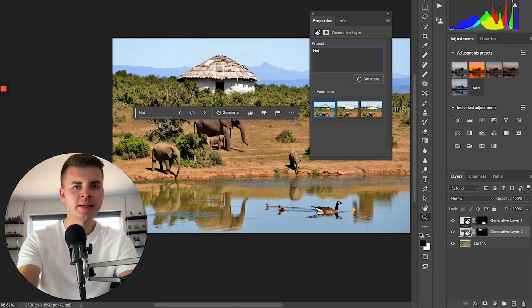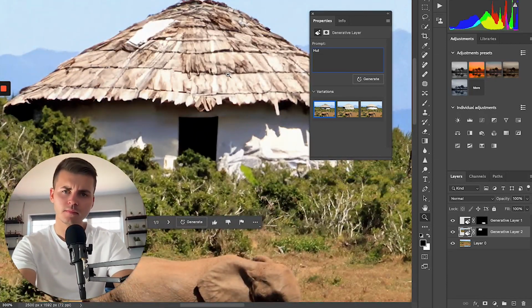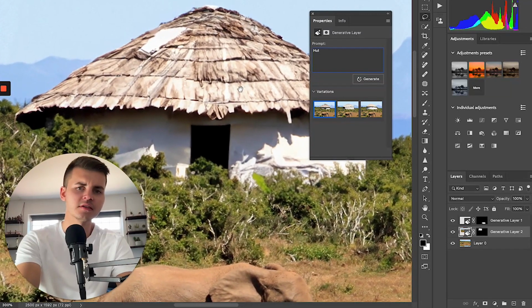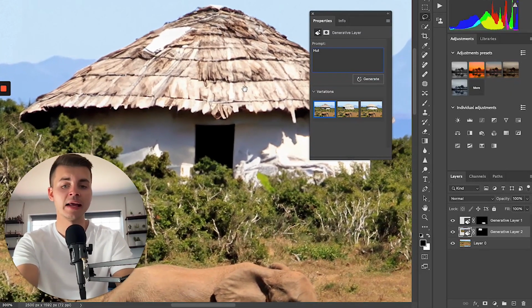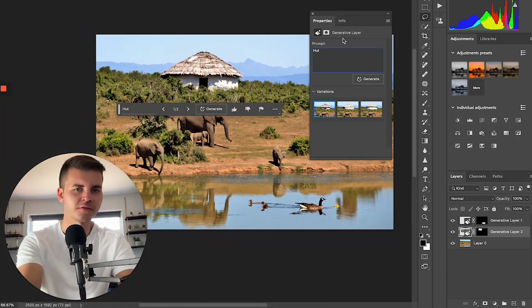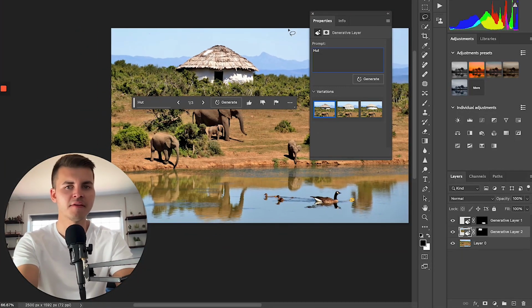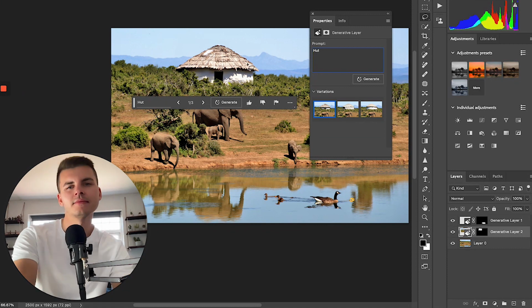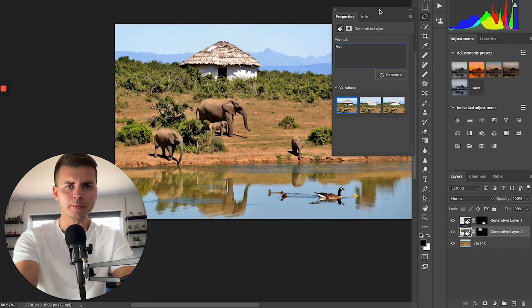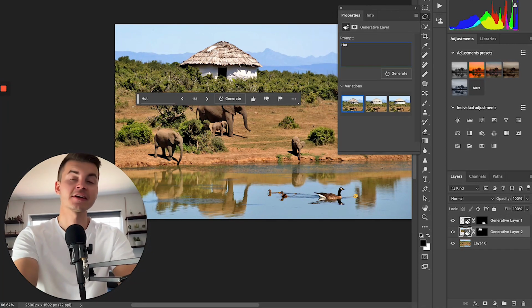And if we zoom in a little bit, this looks somewhat man-made, which is what we're going for, since we would assume that this photo would be taken somewhere in Africa, which would mean that there would be buildings such as this one, perhaps in the more rural areas. Now, let's have a look at a different example altogether.